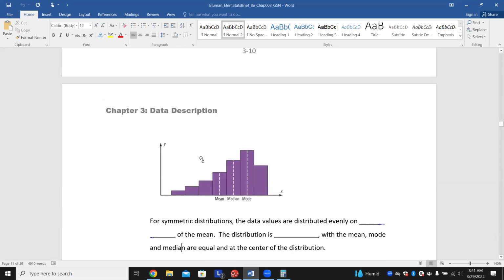I know this is left skewed because now the data on the left side is pulling my data. So therefore, this is negatively skewed. I'm pulling it to the left. And when that happens, you can see again, the mean now is to the left of the median and the mode. Median again being the middle, mode being the most occurring. But again, the mean should be closer to the median, but because of these outliers, it is pulling the data to the left.